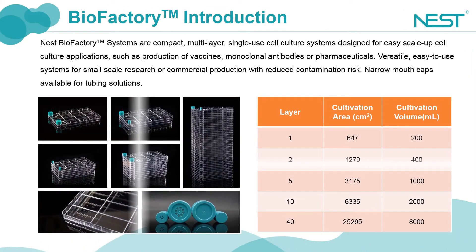Nest has launched biofactory products as a solution for large-scale culture of adherent cells. The raw material for cell factories is PS, and PS itself is a fragile material that is susceptible to stress embrittlement. If we fill a large amount of culture medium in the factory, the medium and gas generated by cell metabolism will produce large pressures simultaneously on the seams, so cracks are easy to occur between the layers, leading to liquid leak.